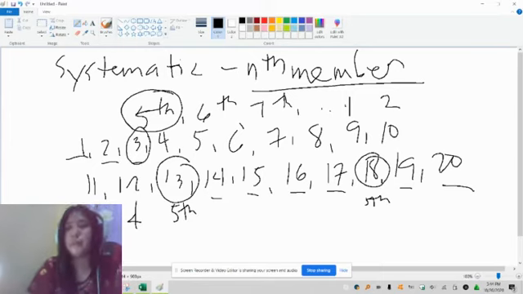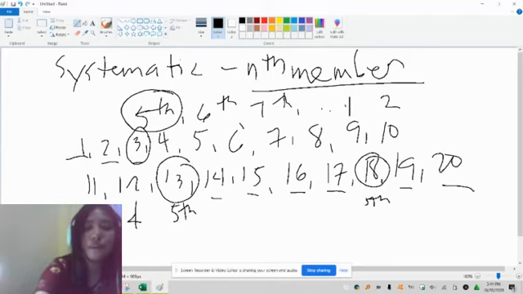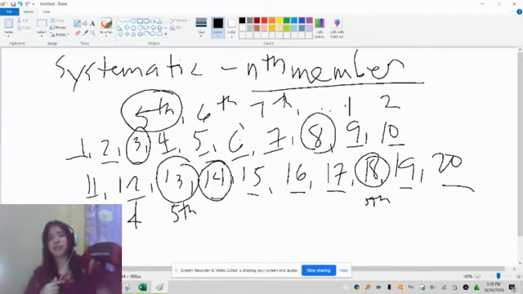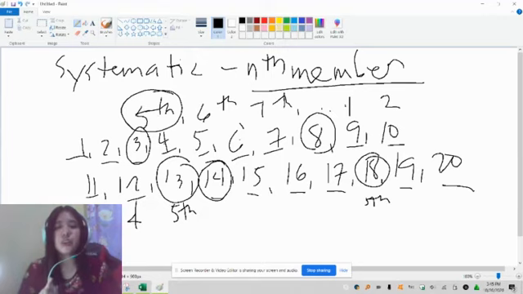Number 3 will be my next respondent. Then 1, 2, 3, 4, 5: number 8. 1, 2, 3, 4. Of course, since 13 is already selected, the next number is 14. So the respondents will be number 3, number 8, number 13, number 14, and number 18.